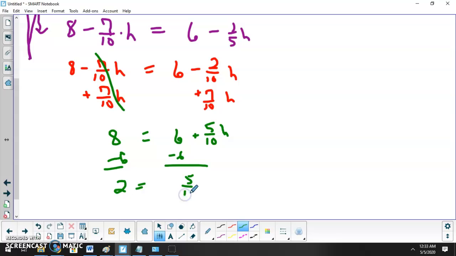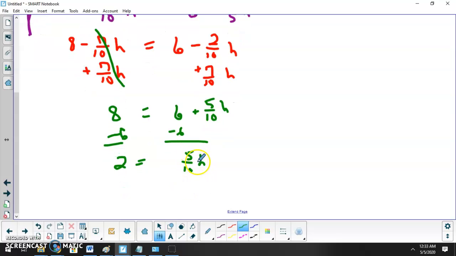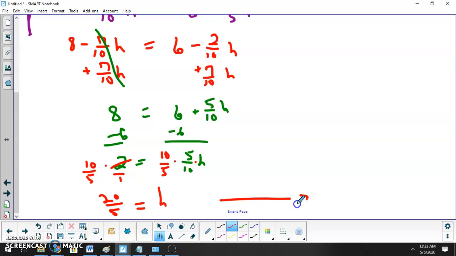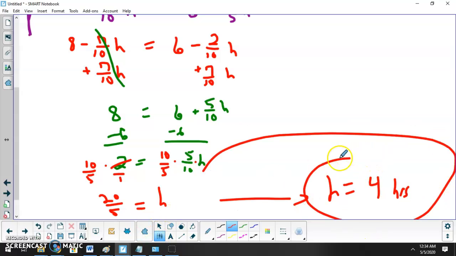All right, now if you want to, it's up to you what you want to do here, but you can make 5/10 into a half, and then it might be a little easier to see what to do. But if you didn't think to do that, you can multiply by the reciprocal here, because that's how you undo multiplication of a fraction in a variable. So you're multiplying both sides by the reciprocal of 5/10, which is 10/5. All right. So you make 2 into 2 over 1. You can cross divide here. Oh, you can't cross divide. Never mind. I was wrong there. You have to do 10 times 2 is 20. So you have 20 over 5 equals h. All right, well, what's 20 over 5? 4. Okay, so it takes 4 hours for the candles to melt down to be the same.